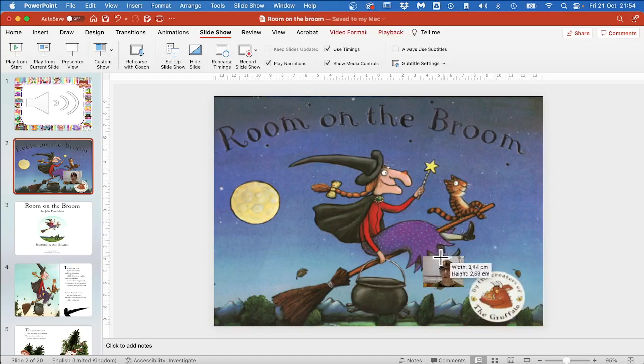Now I can still make that smaller, make it a shape, do whatever I like to that and crop it down, cut out the background. Maybe you don't want the board in the background, or you can blur your background. Now if I delete that, it does go away. I need to record this screen again. So you can see, I've decided, oops, I forgot to turn my camera off.